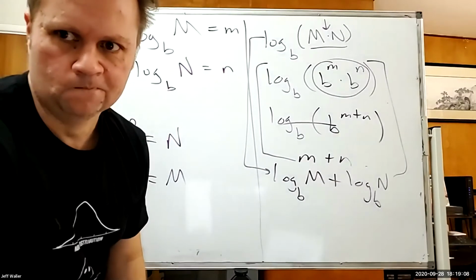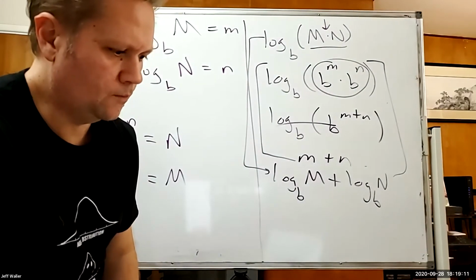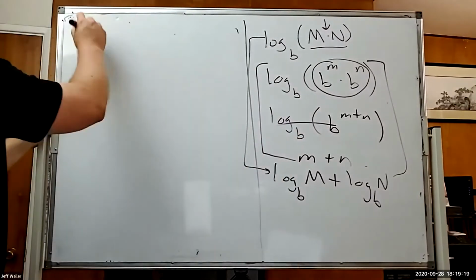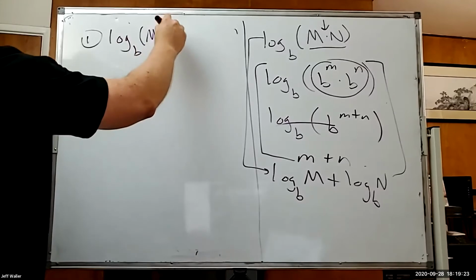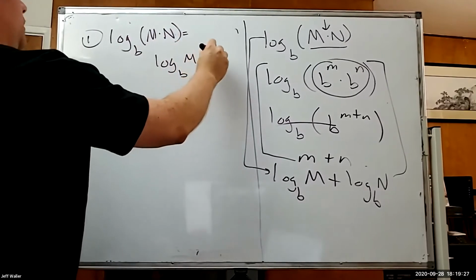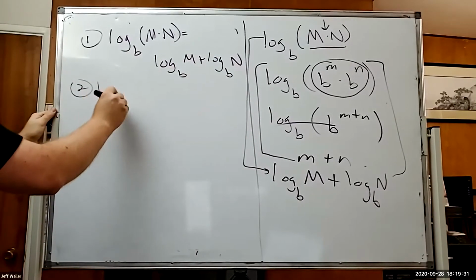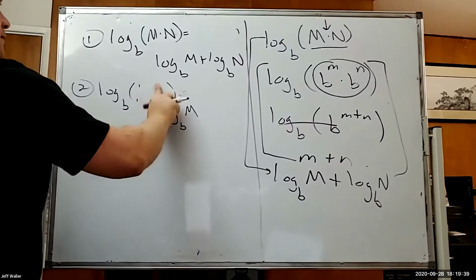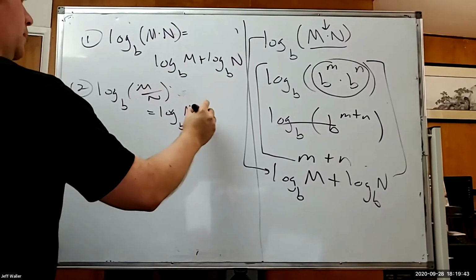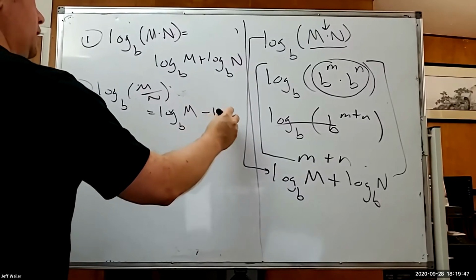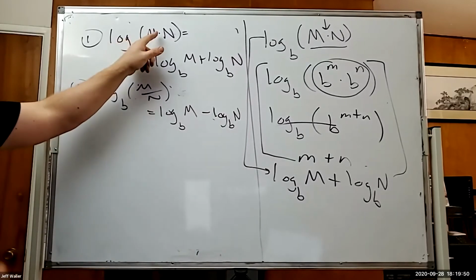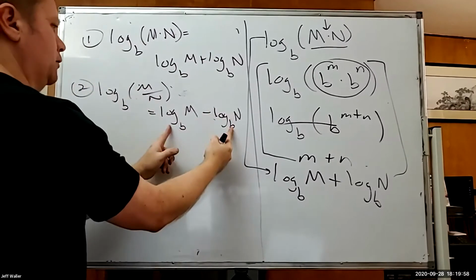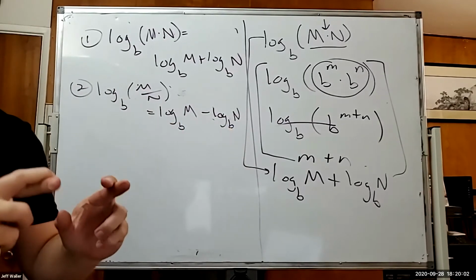That's all it says. So I have a question. Yes. So if they would have been dividing, would you subtract? You got it. It's almost like I planted you out there. So one rule is the product rule. So I've got log base p of m times n. It's going to be log base p of m plus log base p of n. So remarkably enough, if I have log base p of m divided by n, it's going to be log base p of m minus log base p of n. So the log of a product is going to be the sum of the logs. As I add powers when I'm multiplying two things, when I'm dividing two things, I subtract the powers. That's almost too good to believe.